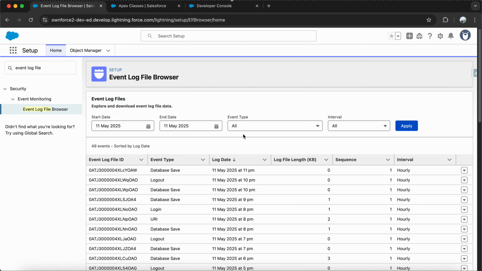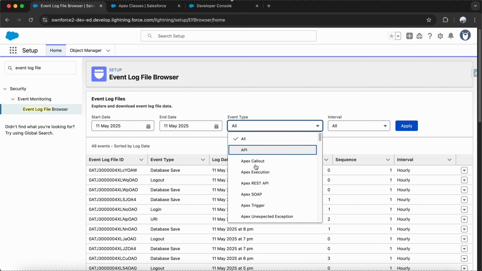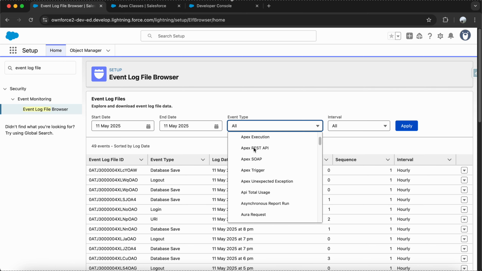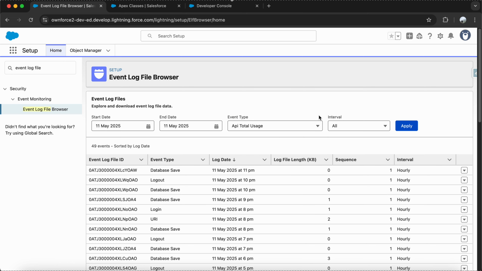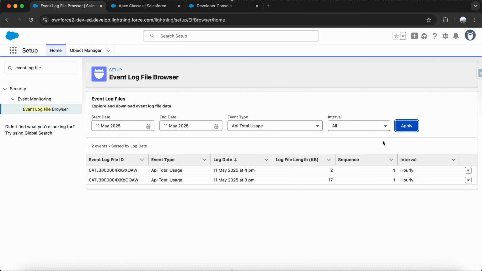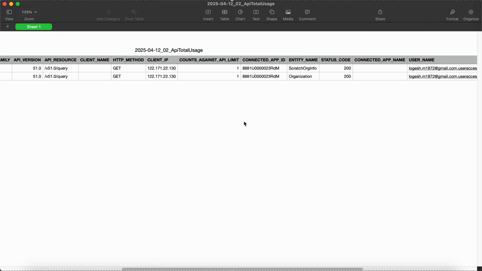In order to specifically get the event log files of the API, you can set the filter on event type as API Total Usage and click Apply. As soon as you click Apply, you will see the event log files, and each entry describes what kind of events are going on in your org. You can also download these entries as a CSV file. I have downloaded one such entry; let me bring that up.